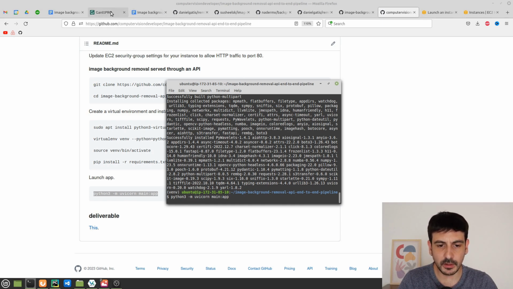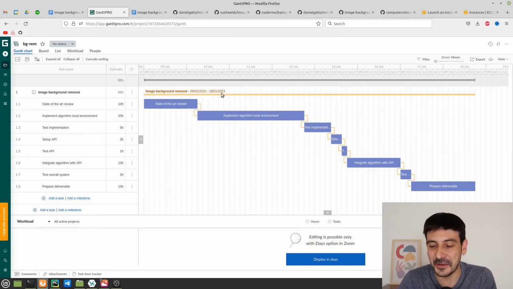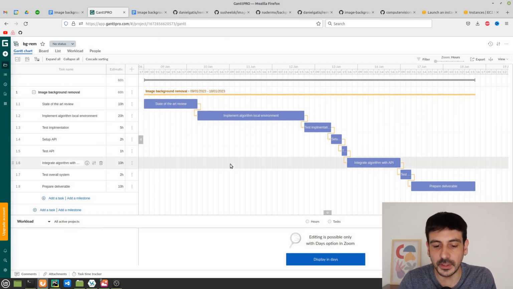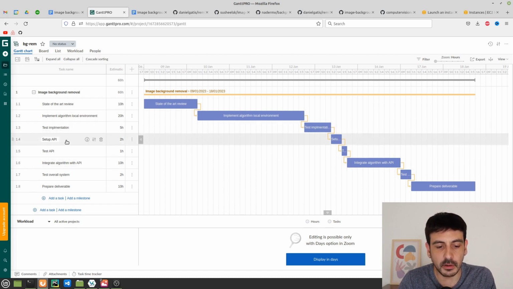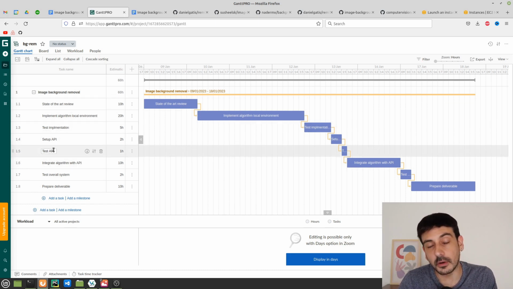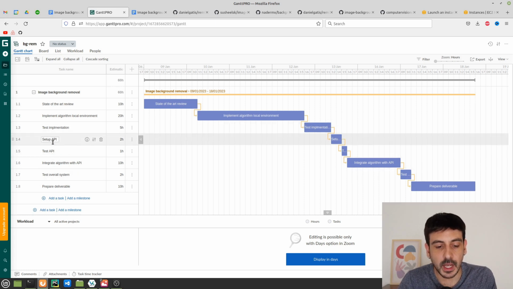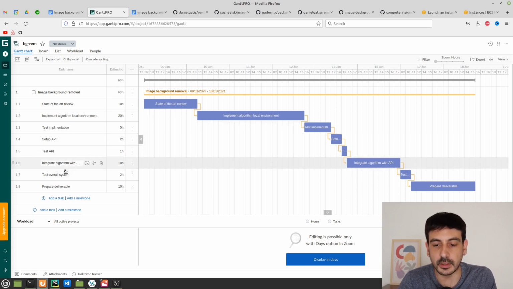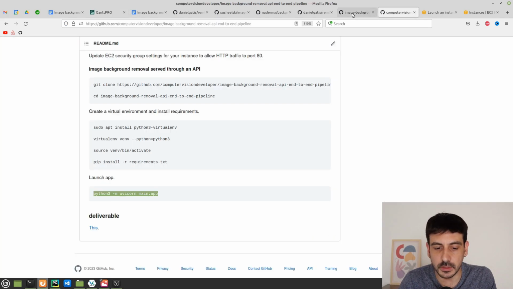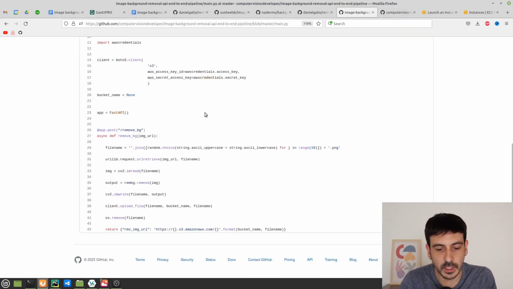And please notice that we are moving a little quickly actually because we are doing many things at once, following this roadmap, this planning. Now we are setting up the API, we are going to test the API once everything is set up, and we are integrating this API with the algorithm as well. Remember that from the script I showed you a few minutes ago that the algorithm, this background removal algorithm, is already integrated into this process, into this setup. So this is the post method we have created, and this is already integrated with the background removal process.